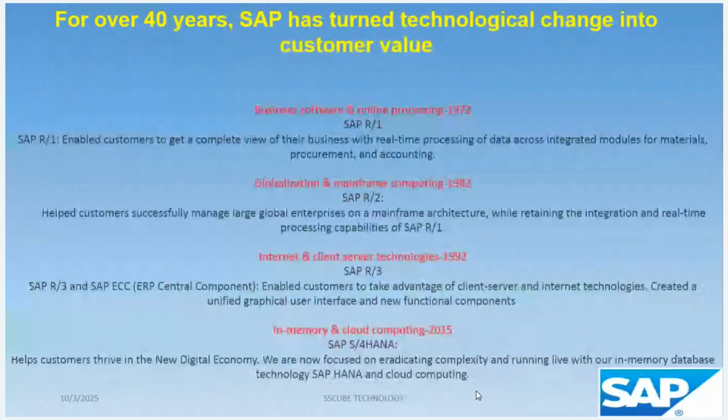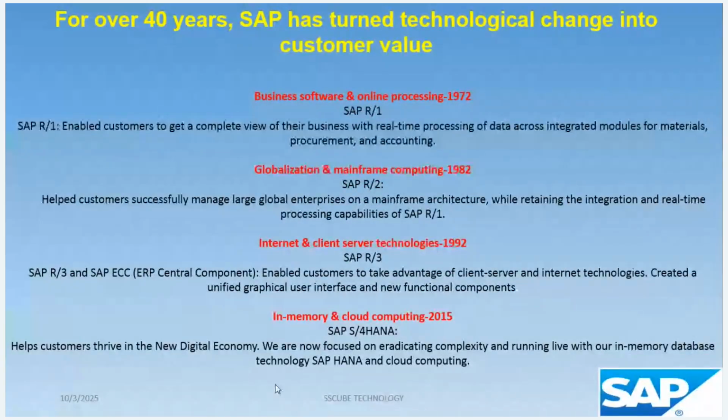Now it is the 40 years of SAP transition. If you see here, SAP started the internet technologies in 1992. That is SAP R3, internet client server technology. It started in 1992. SAP then moved to in-memory and cloud computing. So after 1992 SAP started the internet. Before that, the internet was not there.